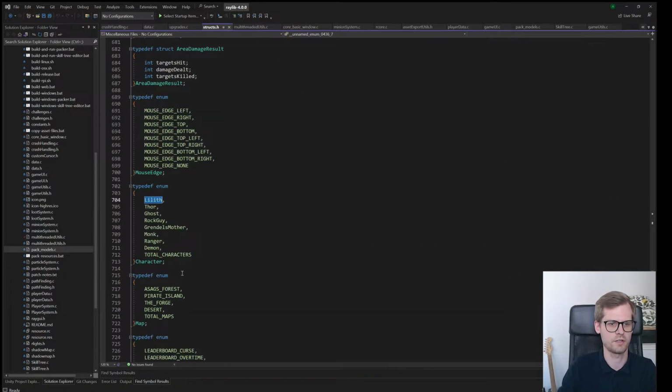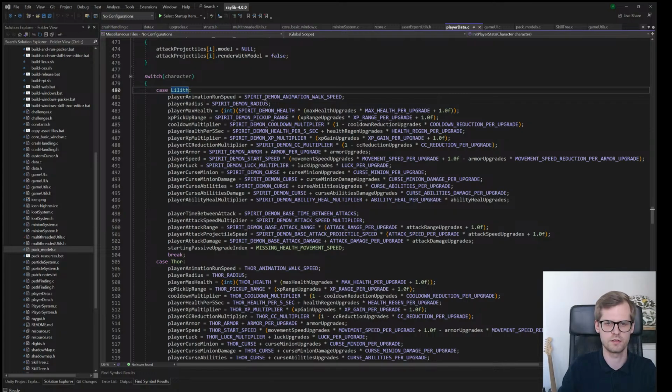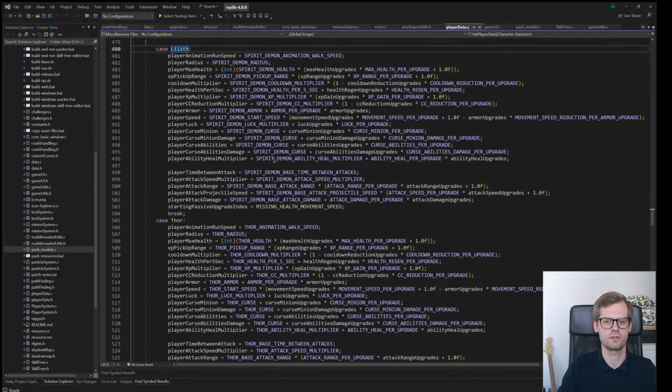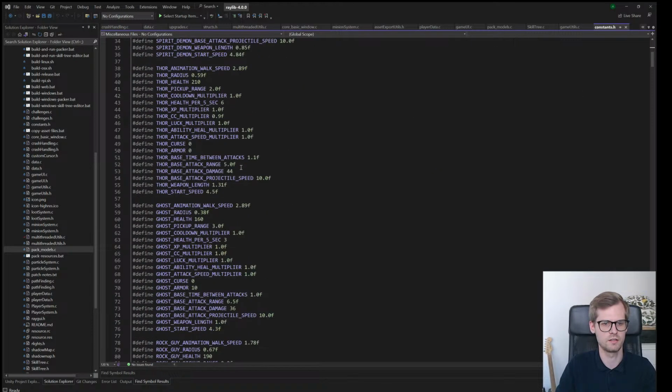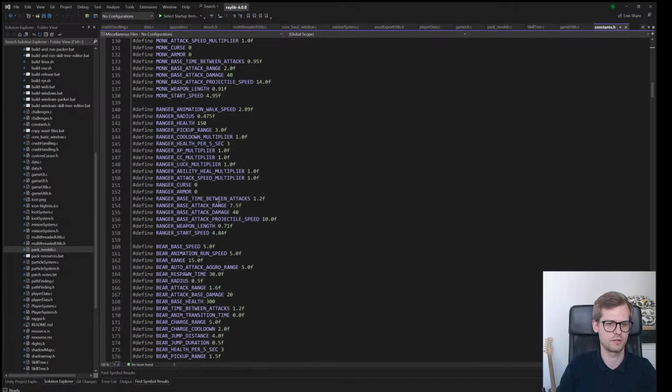So I have an enum for all the different types of characters in the game, and then the values for each character are just set up as constants here in the code. So pretty much all the gameplay data, so to speak, is defined in the code. I don't have any separate data management thing to set up these things. I just write them as constants here in my constants file for all the different stats.